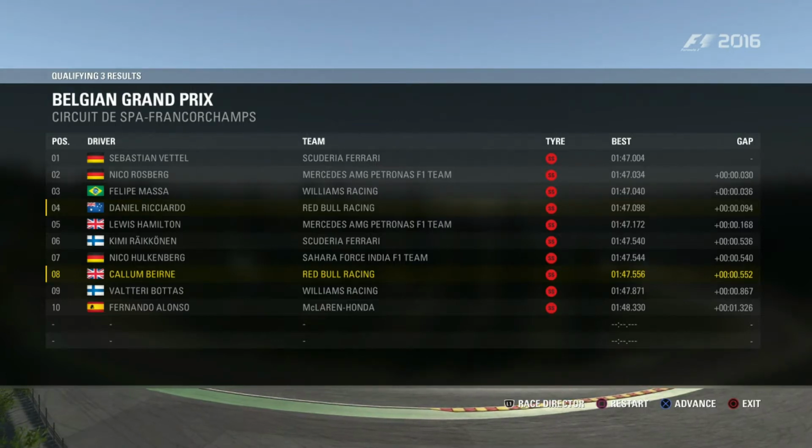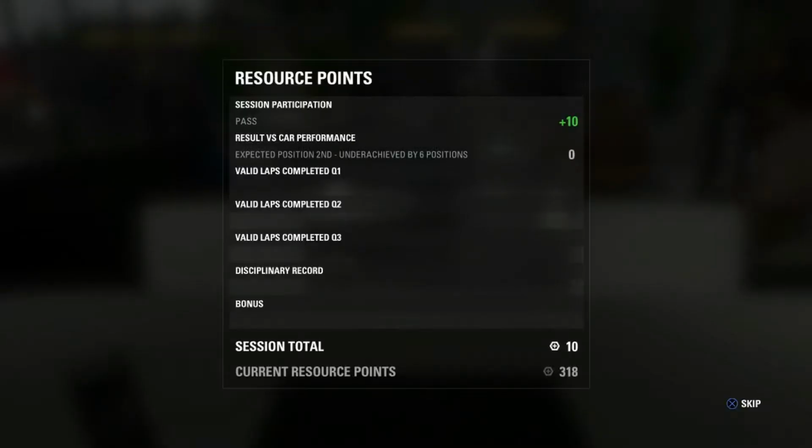Then it's Hamilton, Raikkonen and Hulkenberg up in 7th, and then there's us and Bottas and Alonso. Here are our resource points, which is going to give us a nice helping. It puts us to 375 now, which isn't too bad at all.